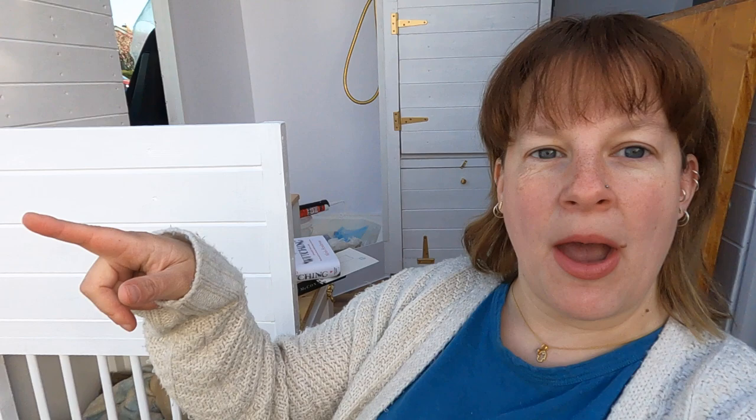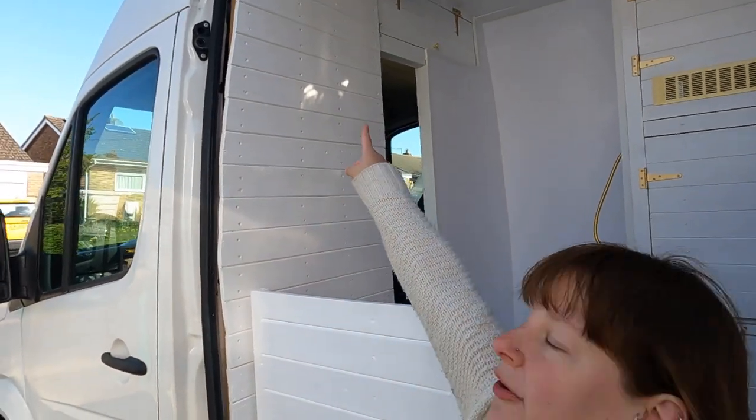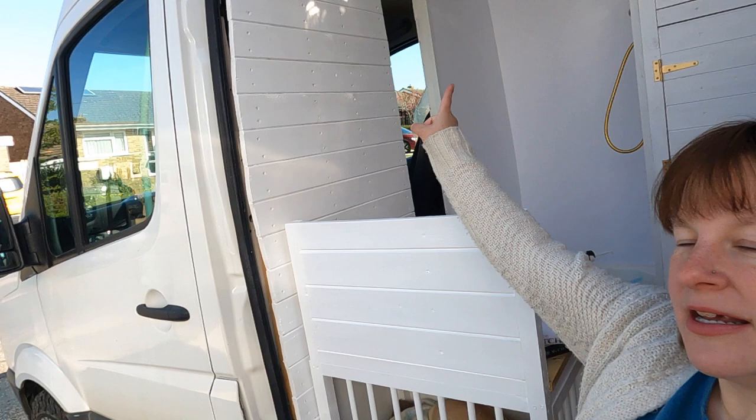Today we're going to be working out how much space I need, and I'm hoping to go for a shelf up here that's going to be self-contained and have enough room for potentially 10 books. I'm going to show you what equipment I've got ready and attempt to make a bookshelf that fits on this wall, where the books won't fall out. Let's get started.